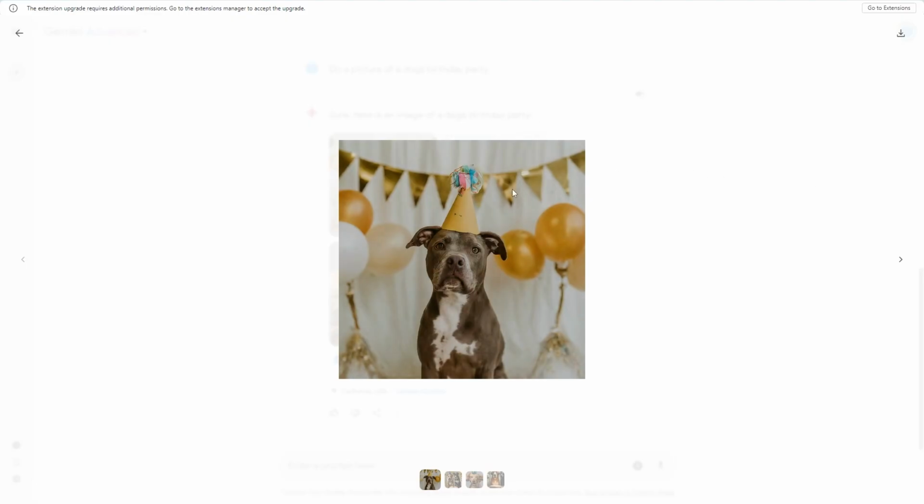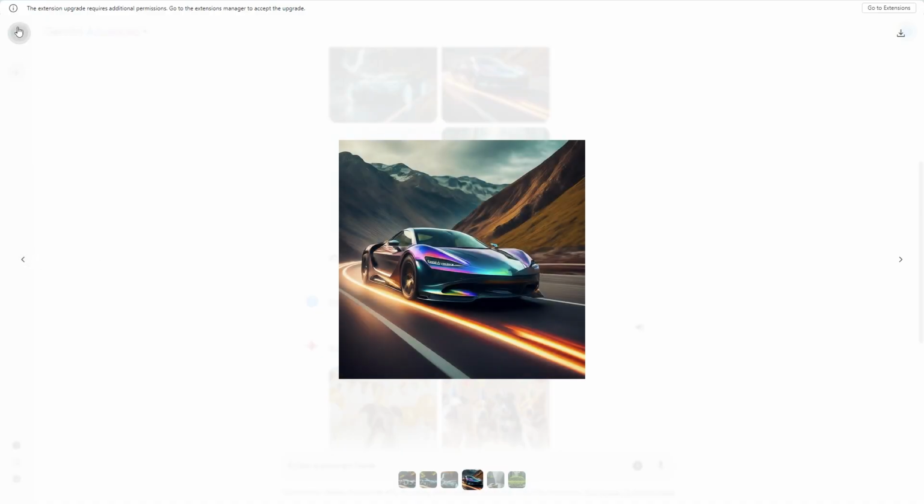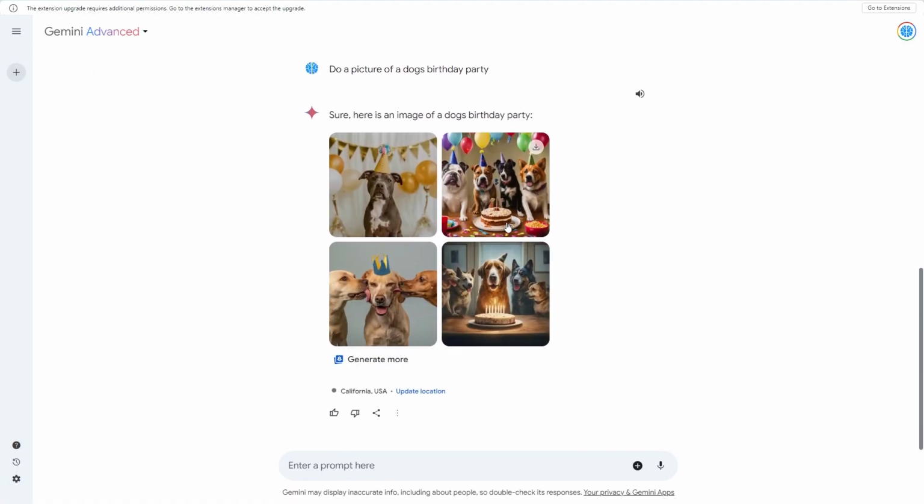Because this one looks photorealistic, but if I just click off this image and then we compare it to this one, this one looks pretty good, I'm not gonna lie, but compared to the photorealism of the other ones, it doesn't look as good. Like right here, I don't know what's going on with these wheels. Very strange looking Bugatti. But the point is that you can see right here, my location, California, USA. This is something that you can do.